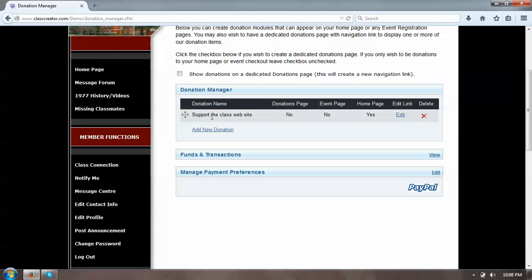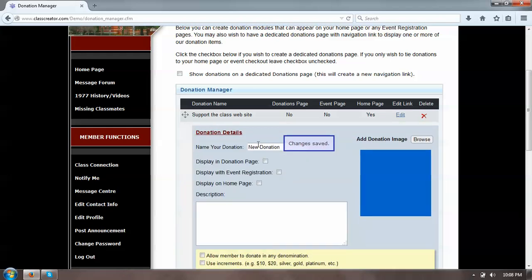So you can see my donation, Support the Class website. It's not currently displaying on a dedicated donations page. It's not part of my event registration page, and it is displaying on my home page. All right, let's go add another donation. And we'll call this one Support the Alumni Association.